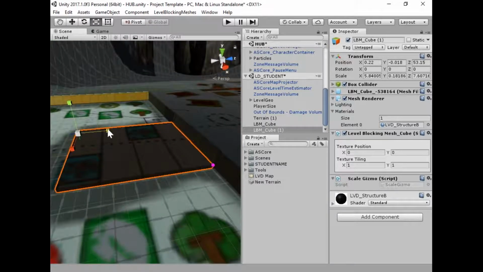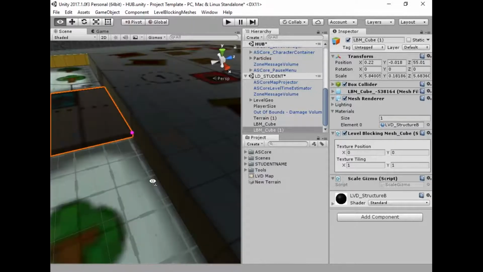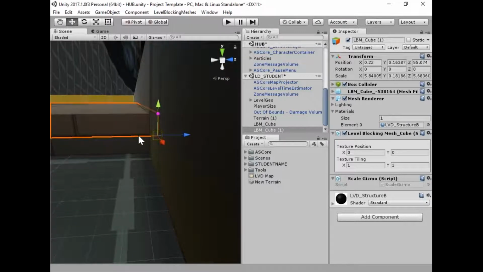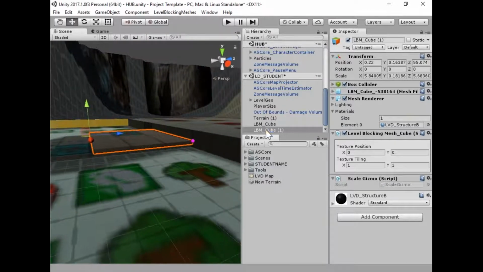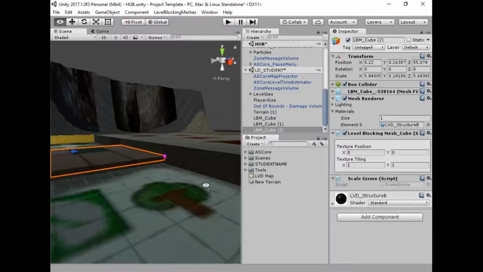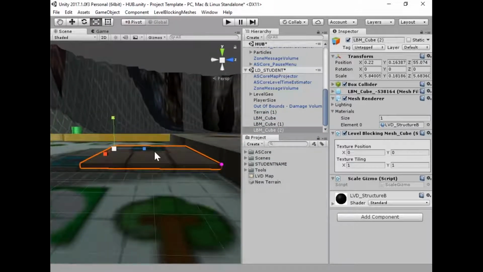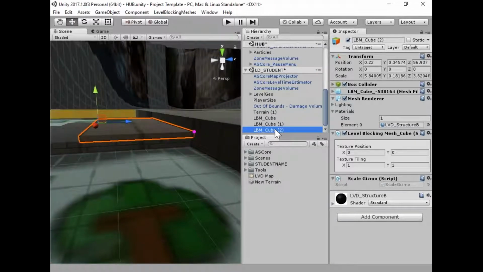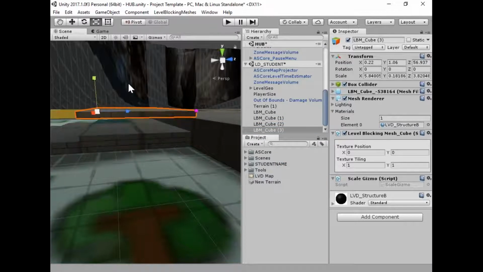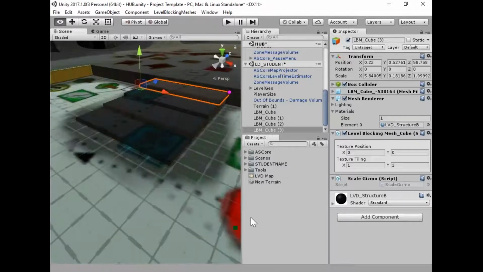I'm going to scale it so it's missing one of these steps. Then I'm going to move it to the end. Hold V, snap it up to the top. There's my second step. I can duplicate it. Scale it so I'm missing one of these steps. Snap. Duplicate it. Move it up. Oh, the tediousness. And snap. So there's my ramp.